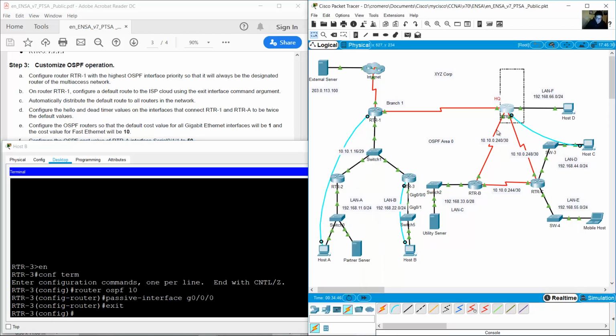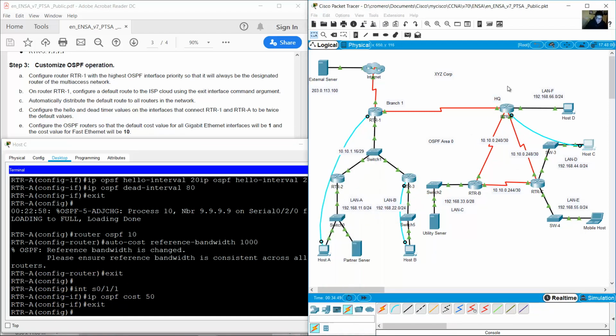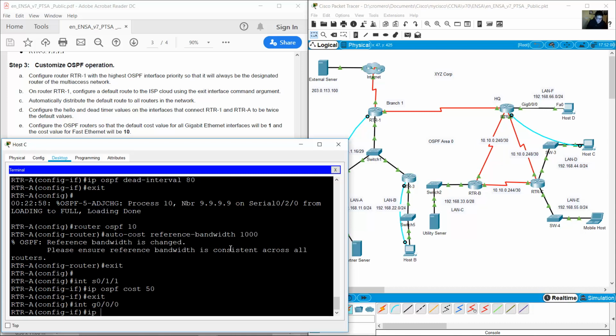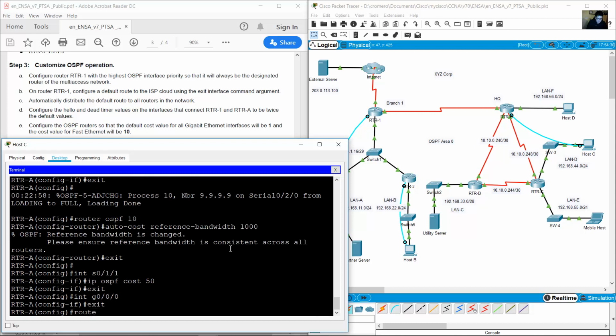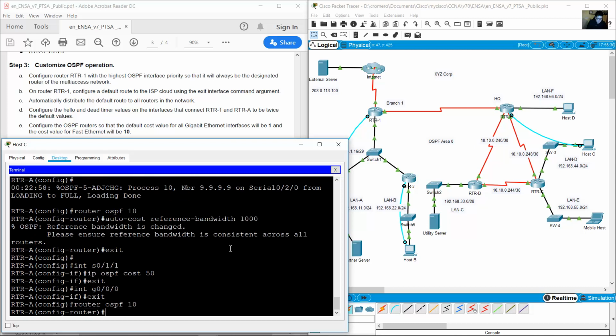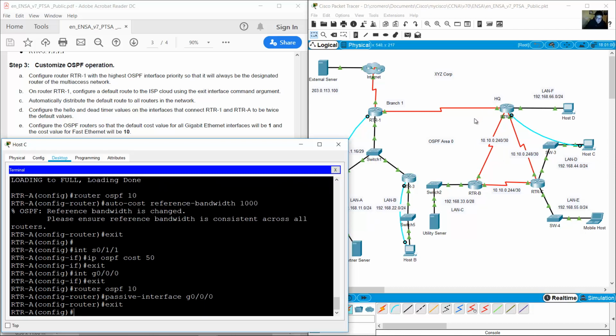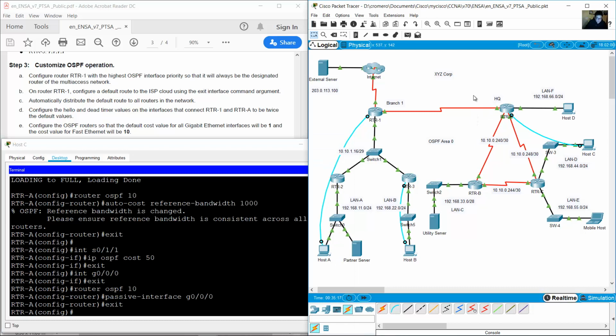Exit, RTRA router. This interface gigabit 0/0/0. Oh, sorry, exit, access router OSPF 10, passive interface gigabit 0/0/0. Exit. All serial interfaces included on OSPF process.